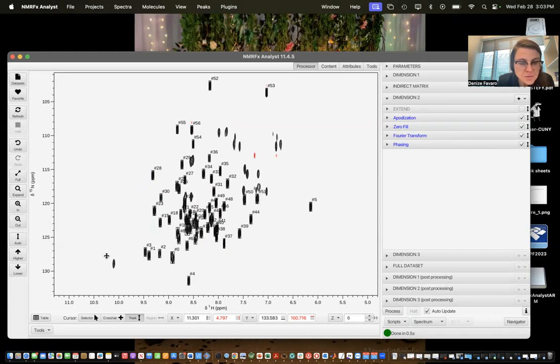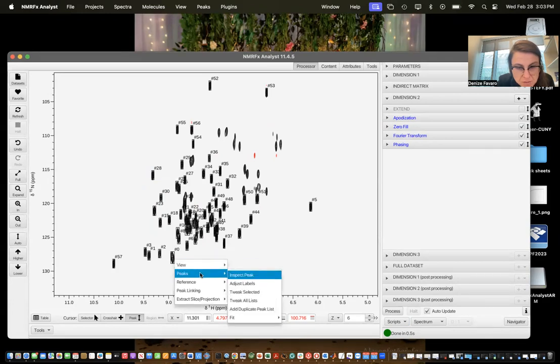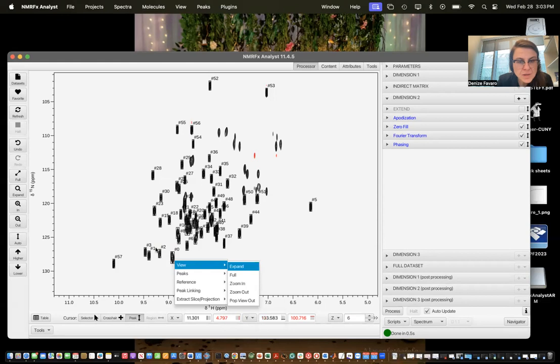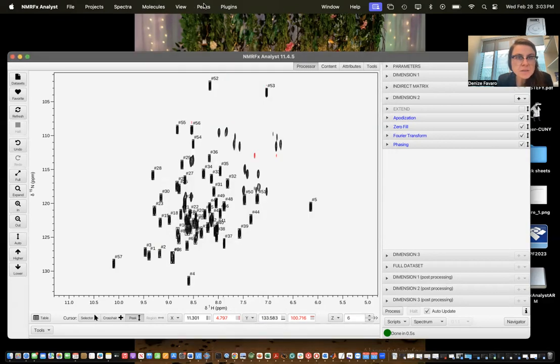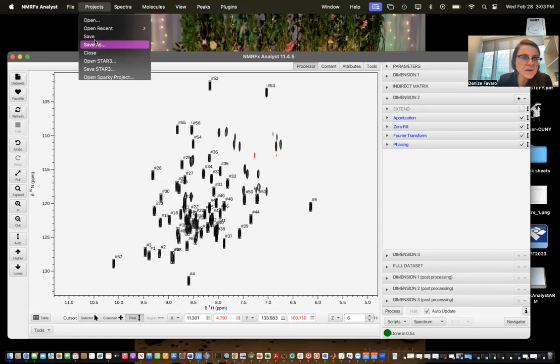Now I'm also going to get the side chain with my tryptophan. I go to pick, click here, open the inspector, and calculate my volumes. So I have a total of 58 peaks that I picked. Then I come to plugins. Let's see if it works. Oh yes, I have to save this first.